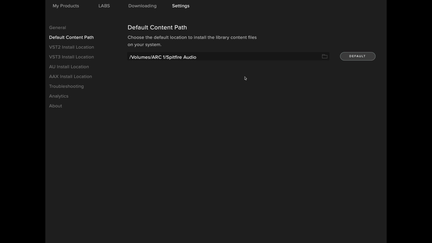If you are using an external hard drive, please see the article below to double check that it's formatted correctly. If you're using the VST, make sure that you also go to the VST plugin location, which can be changed to a custom path. However, as most DAWs use the default path for your operating system, it's recommended that on Mac and Windows, you make sure you click the default button here so that the default path is selected.